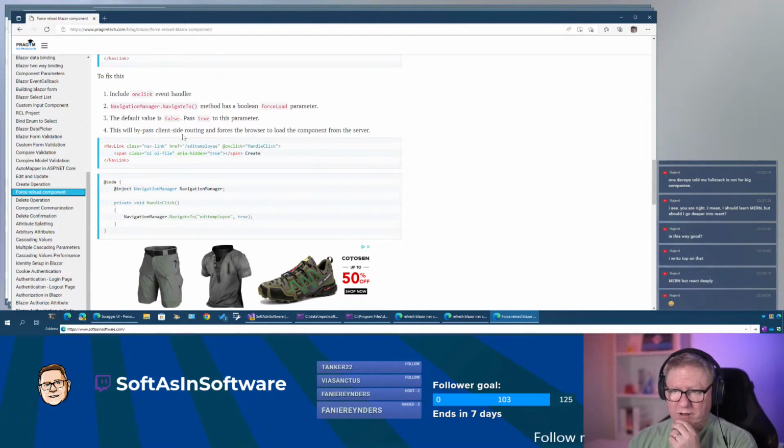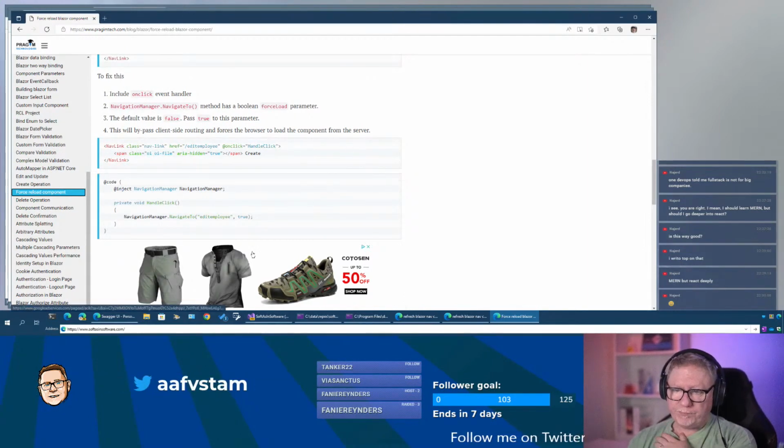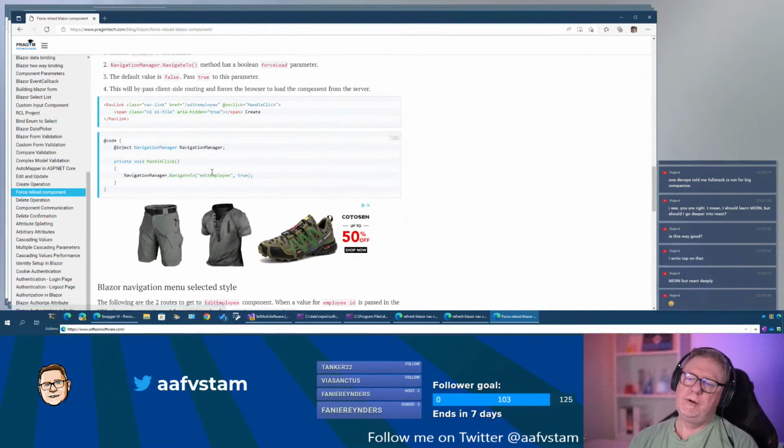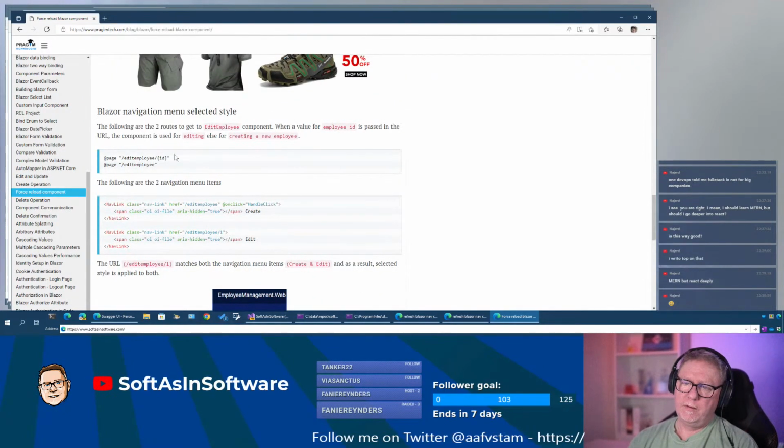This will bypass the client-side routing and force the browser to load the component from the server. Navigation menu, selected style.